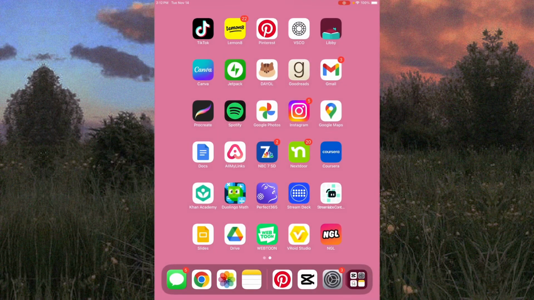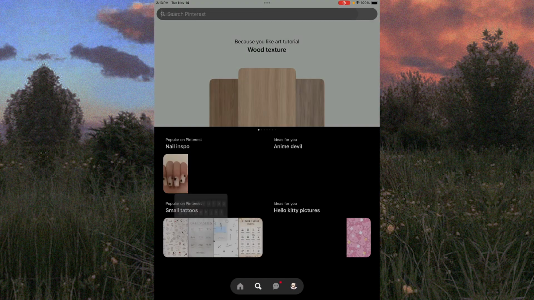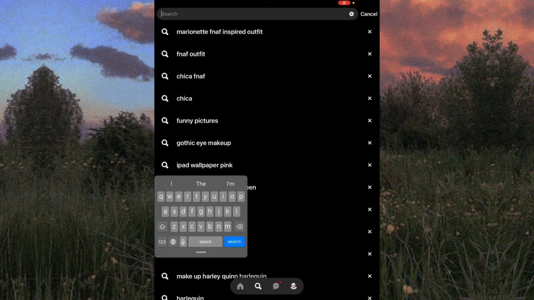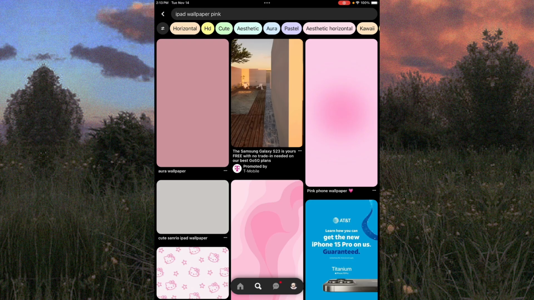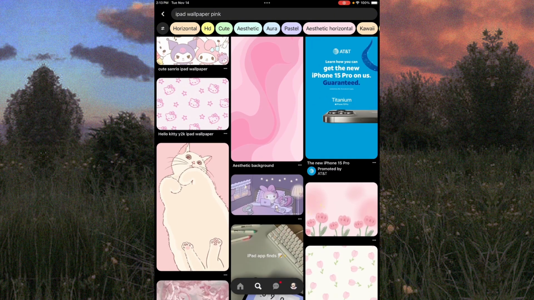For lock screens, I recommend using Pinterest. Every time I look on Google Images, this just does not work. So I recommend going on Pinterest, and as you can see, I have already looked up iPad wallpaper pink. These are kind of mid, you know.